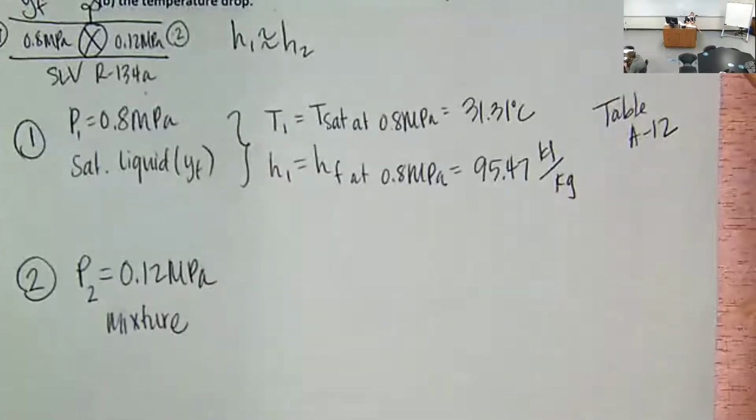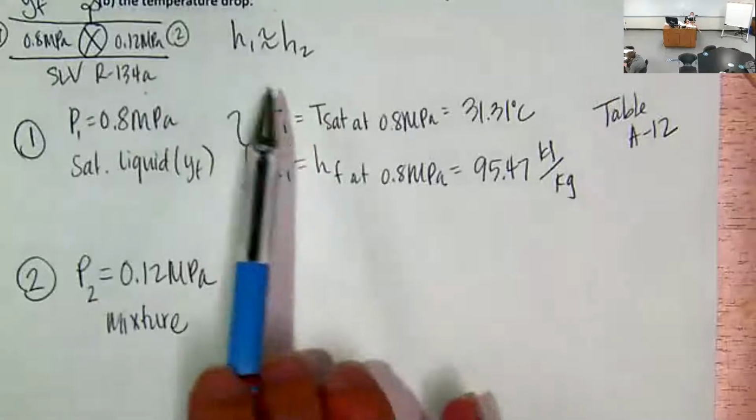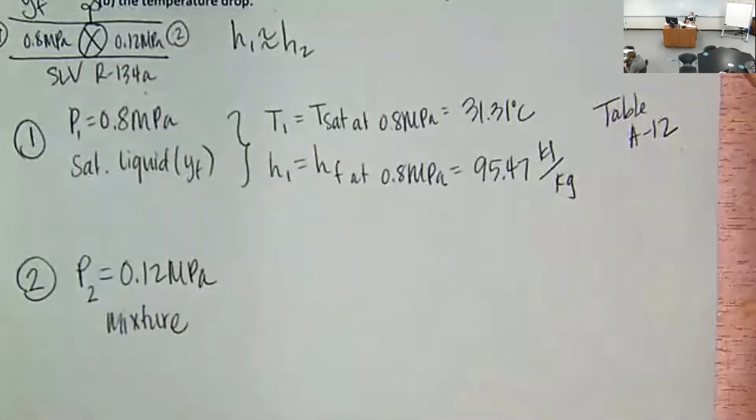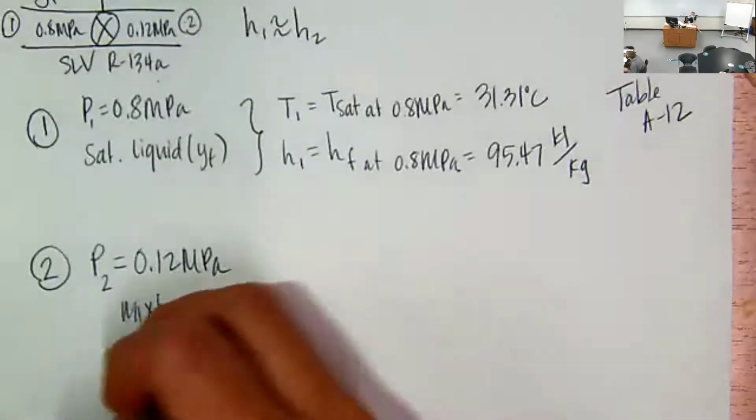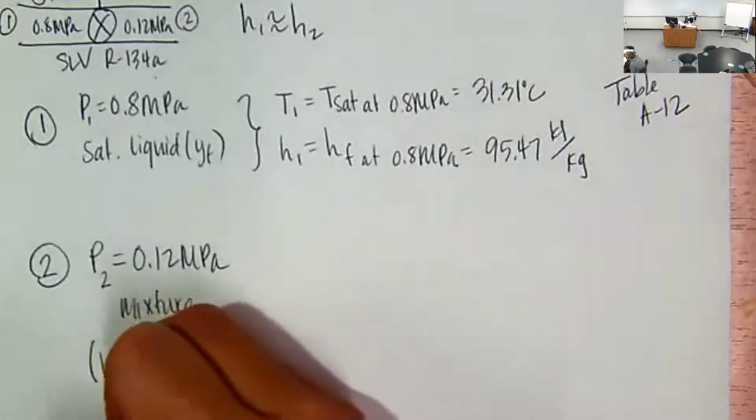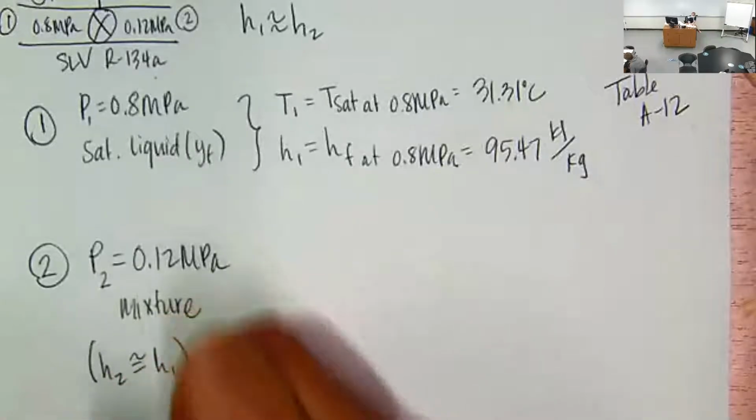I also highly encourage you to do some readings because there are these assumptions that we make about different engineering devices that take too long to go through individually. So please do yourself a favor, do your reading, make sure that you're understanding these different devices. So we also have this consideration that H2 has to be roughly equal to H1.